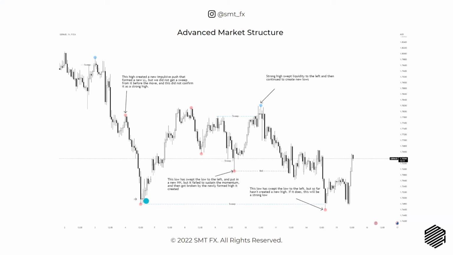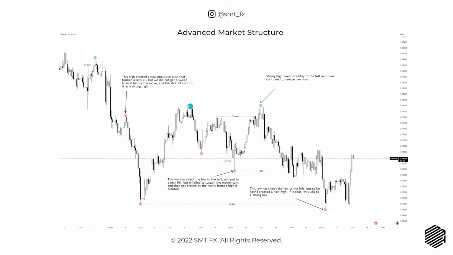We've then created a new lower low, and at this lower low, we've now had a push to the upside. And from this point, we can see this high here in the middle of the chart, which has clearly swept the equal highs to the left. And what's happened here is we have actually had a sweep of liquidity. It has swept this high to the left just ever so slightly, not by a great deal, but it's clearly swept past this high just here.